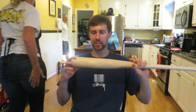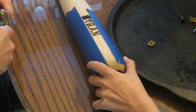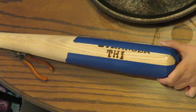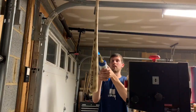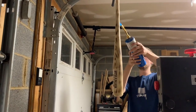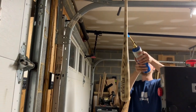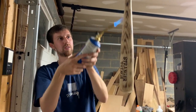I have got the bat all sanded, now for fun I am going to burn into the wood 'Stranger Things.' Right now I am putting some fire on the bat to make it look old and distressing it a little bit. I have never really done this before so if I am doing it wrong, I probably am, just let me know. I am going to make this bat look a little bit older and a little bit beat up like it was just found in somebody's garage.